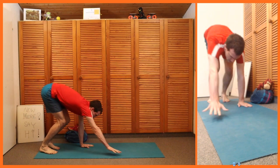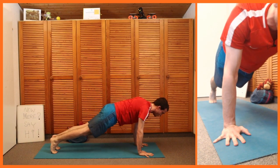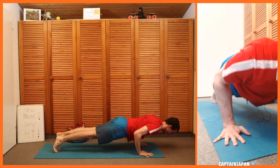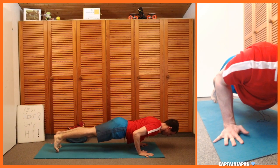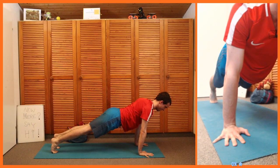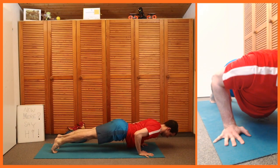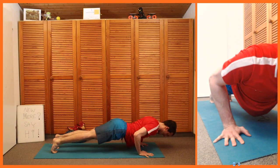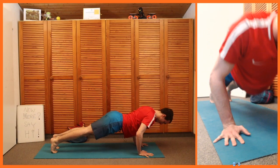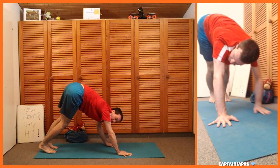Good. Then we walk forward with the hands, coming to plank pose. From here, come down 90 degrees with the elbows, holding it there, chaturanga. And pushing up again. And one more time down. The belly in and up, and come up, downward facing dog, and walking back.